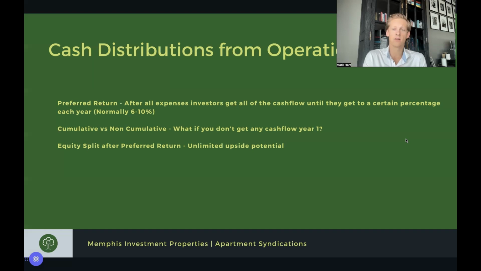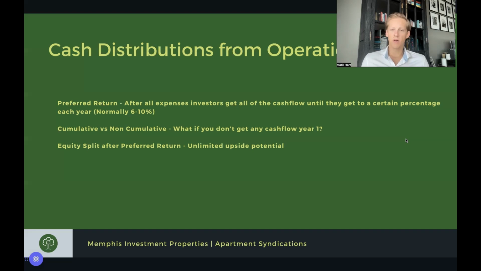Meaning for every dollar after the preferred return is met, so let's say as an example, you invest $100,000, you have a 6% preferred return, you get $6,000 year one of cash flow, but now there's one more dollar left over. How are we going to split that dollar? And essentially it's that ratio. Is it 80-20? So 80% goes to you, 20% to me. Is it 50-50? Half goes to you, half goes to me. And essentially that percentage is what's baked into the underwriting of the deal to make sure that you can get a good return. We can model it out to make sure that you get a good return.